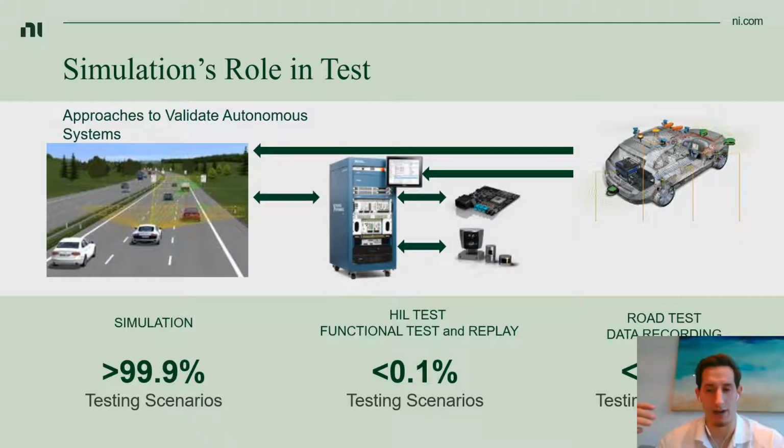So a lot of companies equip road vehicles with recorded sensor suites that are streaming raw data into them that they can then later play back in the lab. And that's a source of data for what's called a playback HIL. And then there's people that actually integrate all these things together and do a synthetic HIL, where they take the synthetic source of data from a simulation and play that into an ECU, get a real-time response from that ECU, and then drive the vehicle around in the simulation.